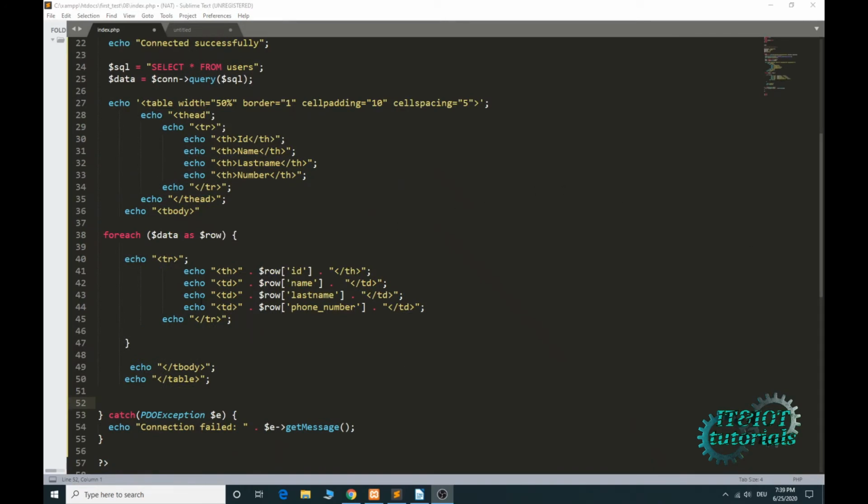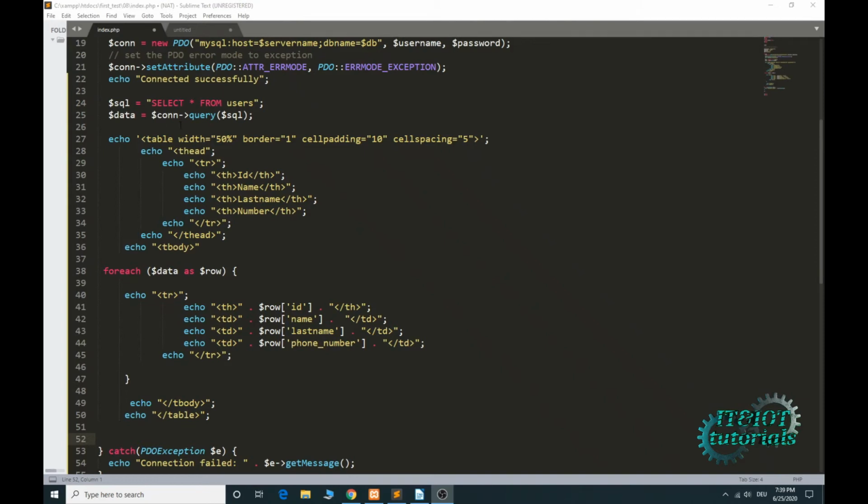Okay, I have copied, and that is the first echo statement, and for each our variable data as row. That means everything from our for each will be displayed via row. Okay, and that is our first parameter.